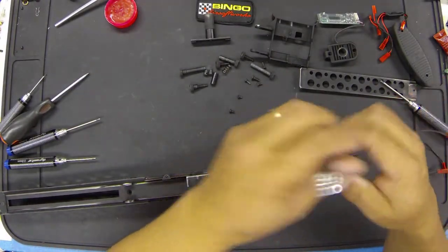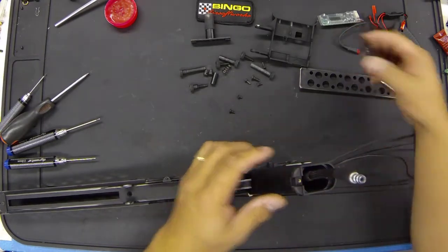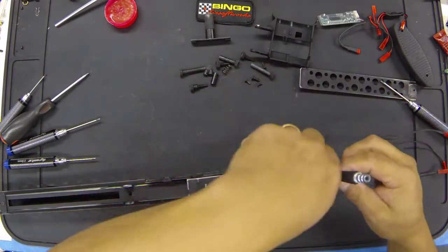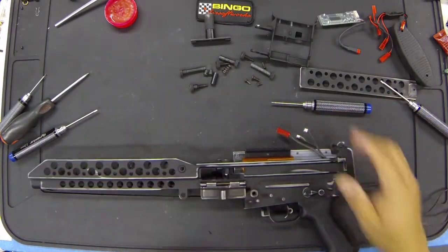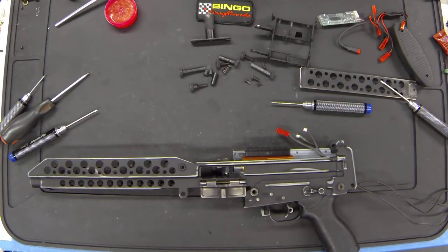You go ahead and attach the amped grip line here, and then the motor plate goes over that. The 2 motor plate screws. Okay, engine's in place. Now we can go ahead and reinstall the barrel, and we'll go ahead and put the stock on last. Barrel goes on.